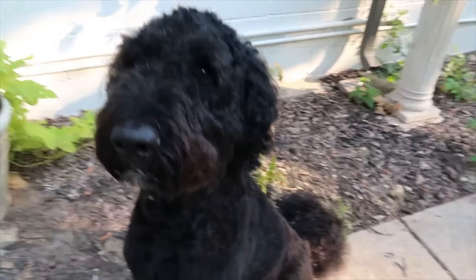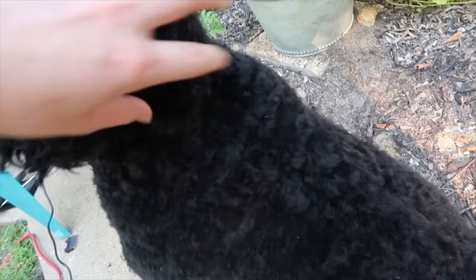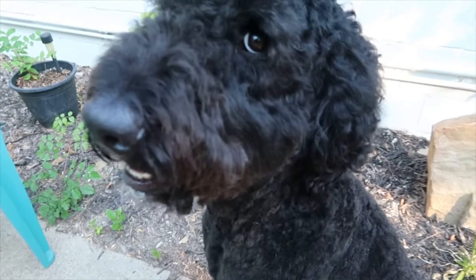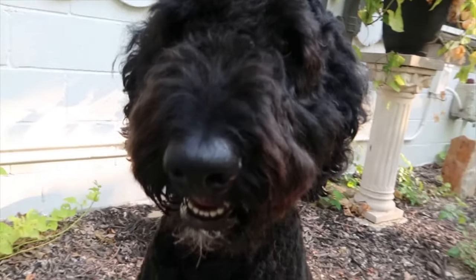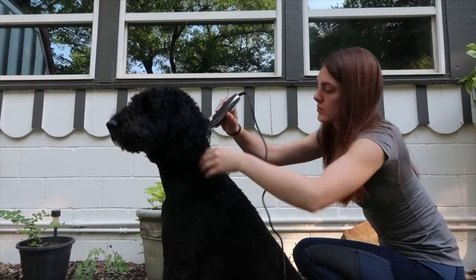Alright, so this is what he's looking like, and then I'm going to take the middle size and blend this out because you can still see between the two sizes. So I'm going to blend this out back here and fade it, and then with the scissors I will go around his eyes and mustache and really trim this up under his beard. I did cut under there, but it is kind of hard, so I'm just gonna even it out with scissors.